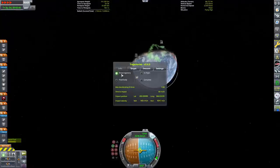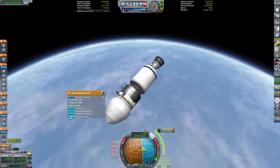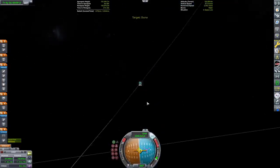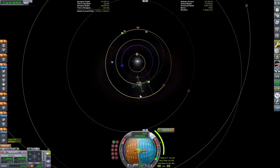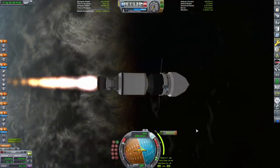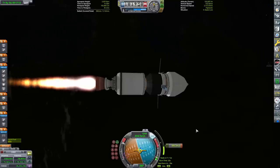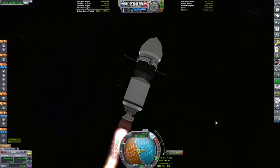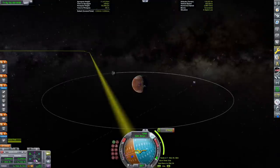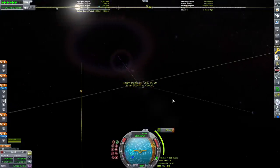I have the Rhino throttled down, just trying to maintain around 2Gs — you want to keep the realism, pretend the payload doesn't want to be overstressed. Getting ready to do our Duna transfer burn right now. We're just going to do correction burns, then an orbital insertion, then a landing. The landing is actually pretty interesting — I really like doing rover landings where you come in on a parachute, deploy everything, and land propulsively. This thing isn't a sky crane but it's still pretty fun.